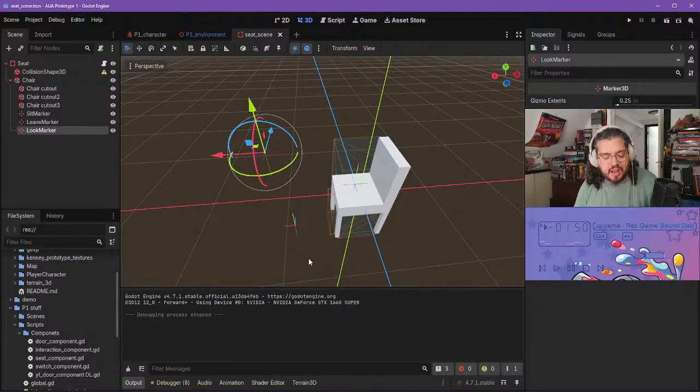But say I have a system where you can grab a folding chair and put it on the roof of a building. Then I'll have to have a way to test whether the leave marker, where the character gets up, will actually land on collidable ground. If not, I'll need a dynamic way of determining where the character lands.